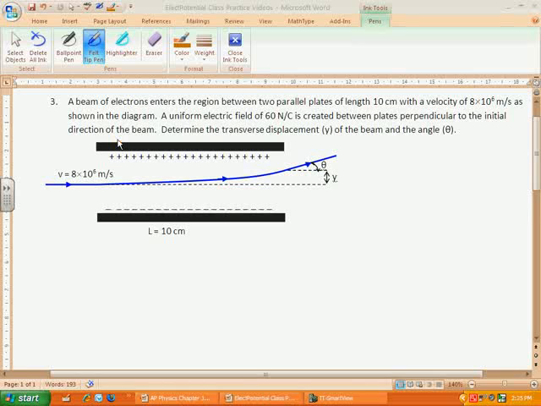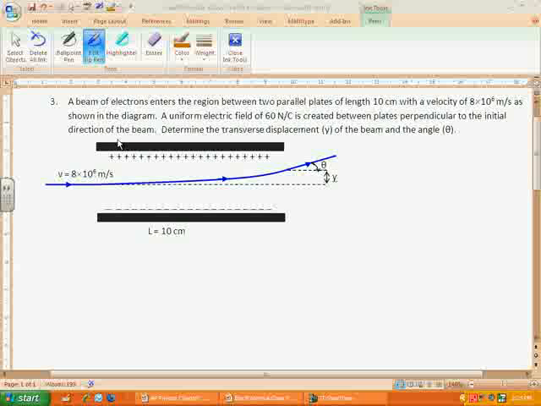Alright guys, what I'd like to do now is go over two more problems from your electric potential worksheet from class. If you don't have the worksheet, that's okay because I've included the questions here so that we can go over them. We'll go over these two, and hopefully you'll see that these apply to some of the other topics we've done this year. I'm trying to help you connect these things together.